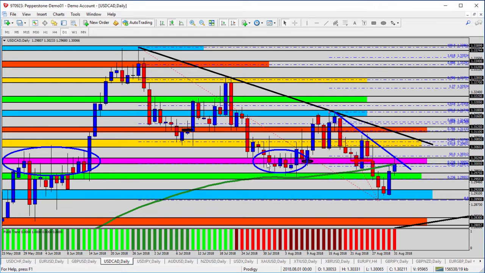Here on this blue circle, we see congestion above the 100 period simple moving average. And now here we are again, just underneath the moving average, the pink zone, which has been historical. And of course, there is some Fibonacci in there as well. I've taken Fibonacci from the highest high, this high right here at the top of the blue trend line, to the current low. I've taken both of those ranges with Fibonacci, and we see some overlap right around the pink shaded area.